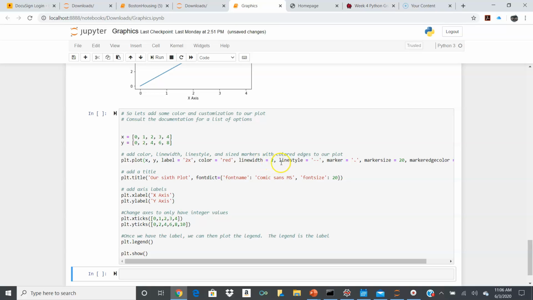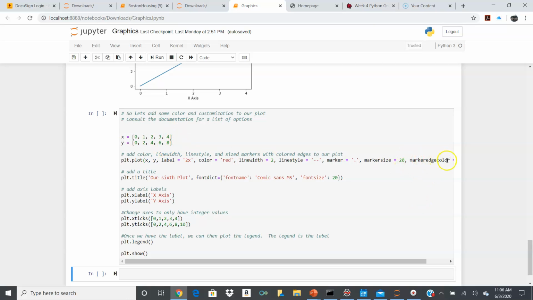What line style are we going to use? We're going to use broken dash marks, again in tick marks. What is the marker going to be? In this particular case, we're actually going to specify something at each of the conjunctions of an x coordinate and a y coordinate. And what we want is a marker to be a period or a dot or a circle. Basically, that's how we specify a circle. It's also in tick marks. That's not going to show up very much if it's going to be buried with those dashes. So we're going to specify that the marker size should be 20. We want it fairly big. So we're going to have big circular dots at every intersection of these coordinates.